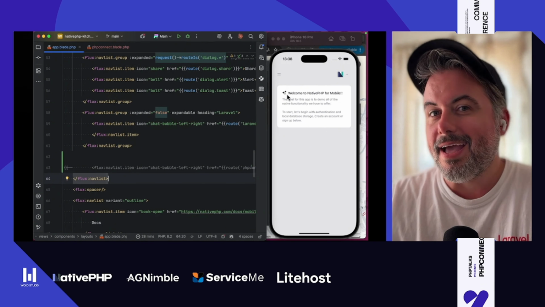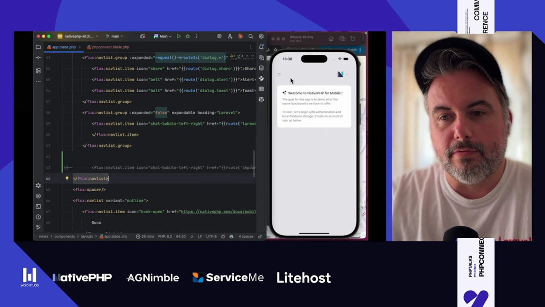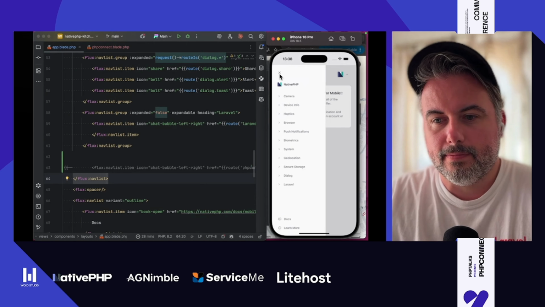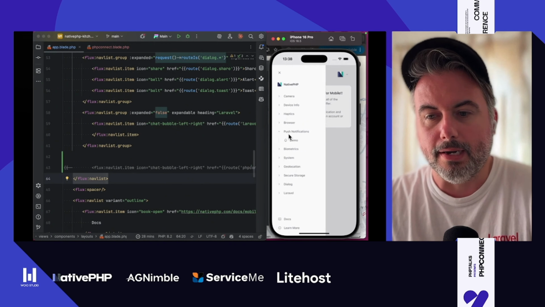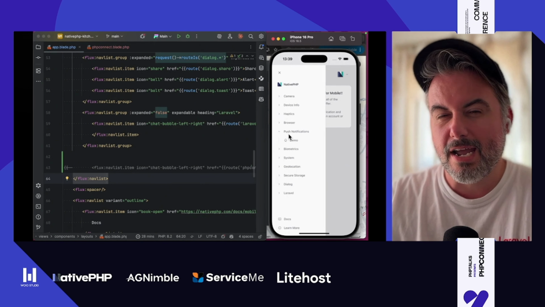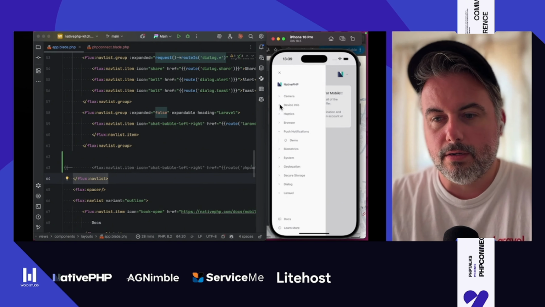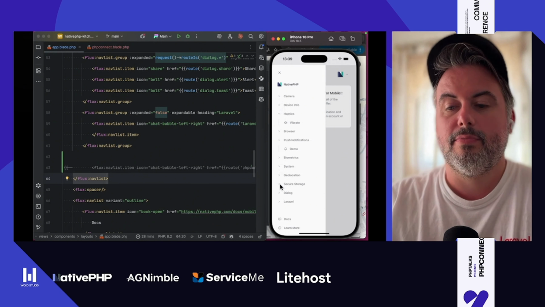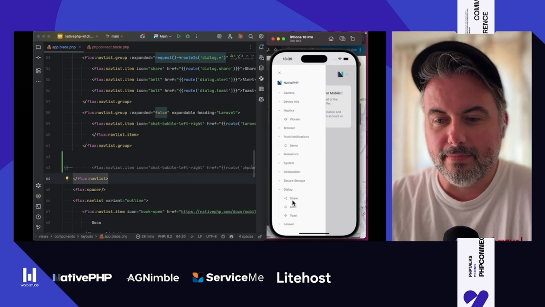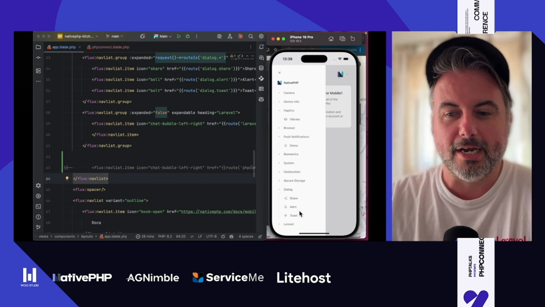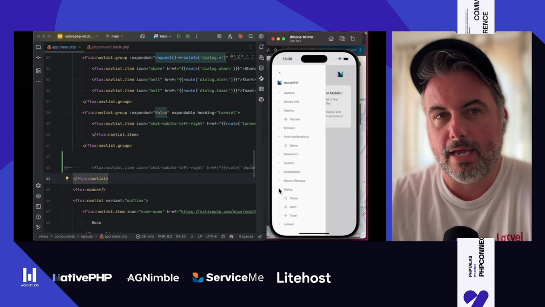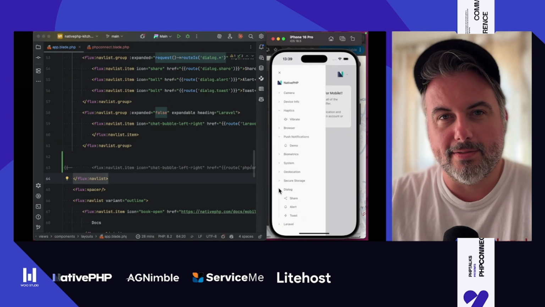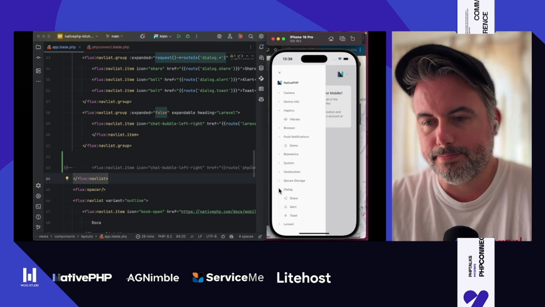Before we go into writing any code, I want to show you just a few features that we've got available here. So, some of the cool things. I can't demonstrate push notifications because they don't work on a simulator, but push notifications, something that pretty much everybody wants. Then we've got camera access, vibration, secure storage, that's very important. Lots of nice little UI flourishes like share sheets, alerts, all of the native UI elements there that you can use, not HTML components or little overlays in the web view.